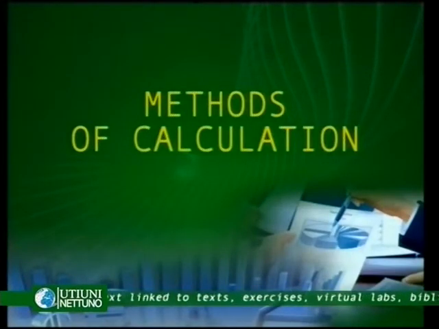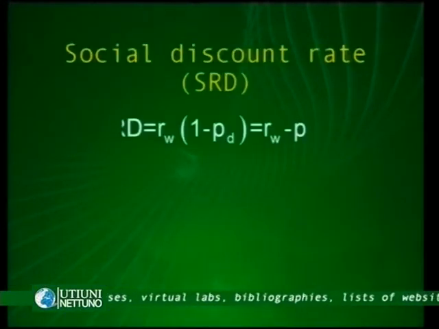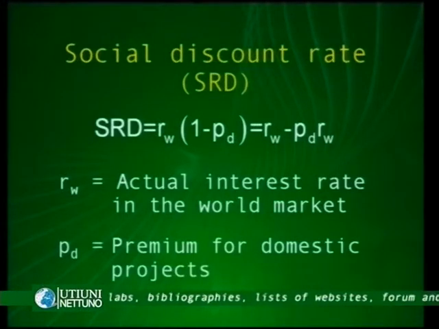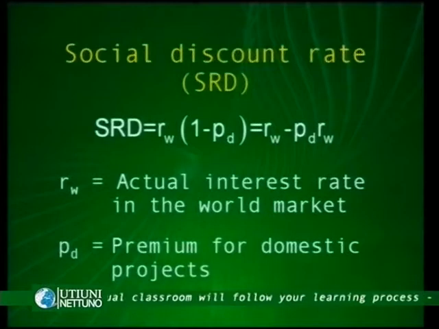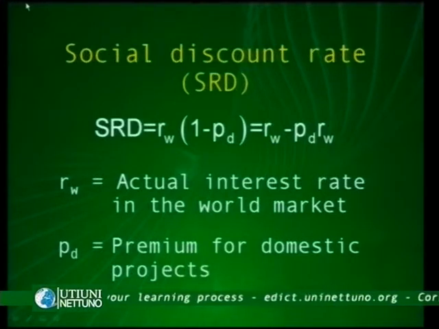So at this point we can look at the methods of calculation, and in particular we refer to the social discount rate. Because the methods of calculation of value added were already discussed in the previous class, so this has already been explained. So now the problem is how I discount these cash flows. And so for the methods of calculation, the most relevant aspect now is the determination of what we define as the social discount rate. So in this slide we have a general formulation for the calculation of the social rate of discount.